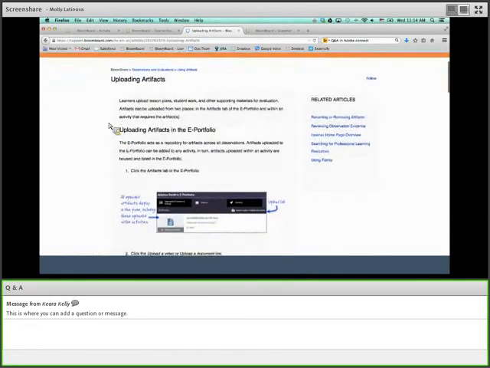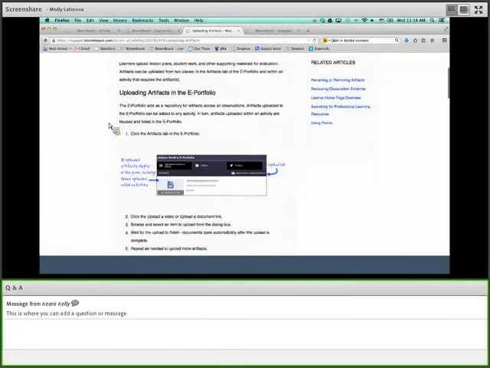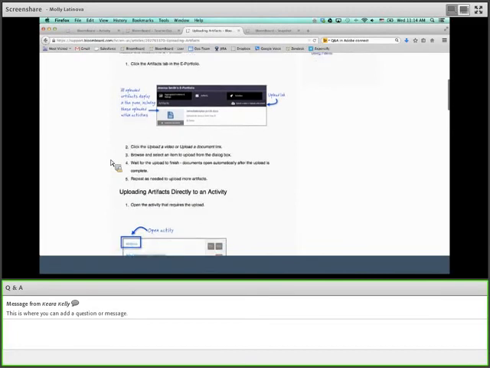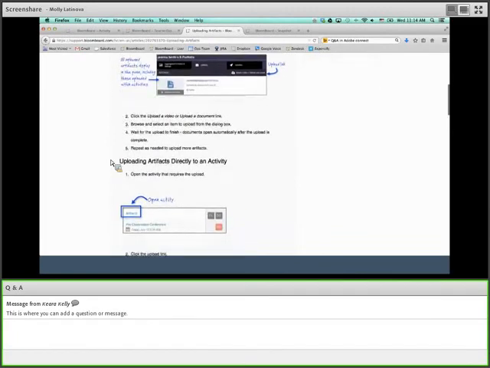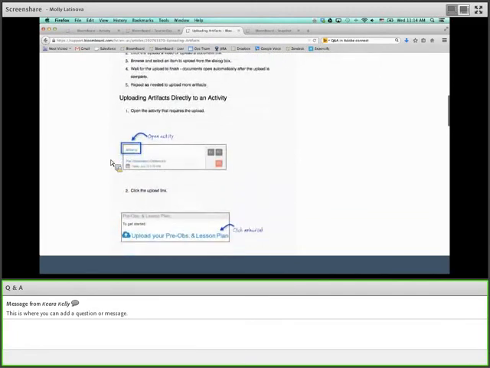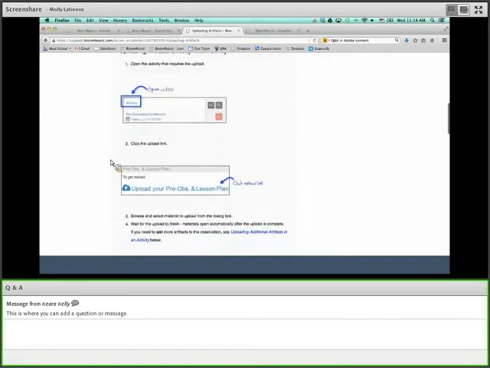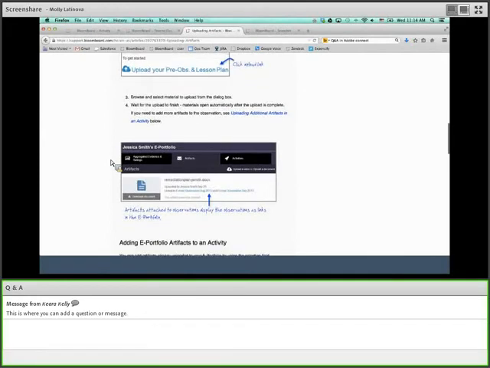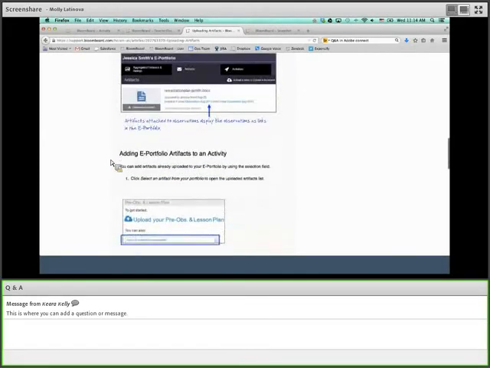So articles are really step-by-step guides for how to accomplish what you're trying to do. You'll notice step 1, click the artifacts tab in the ePortfolio. There's images, there's little hints of how to get there, and these are really helpful if there's something that you're having trouble with, you don't remember from today. You can click all the way through, and you should be able to do what you are trying to do.